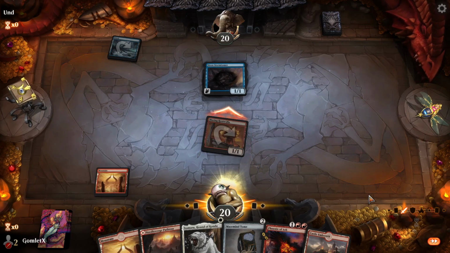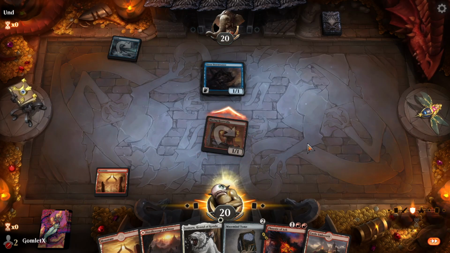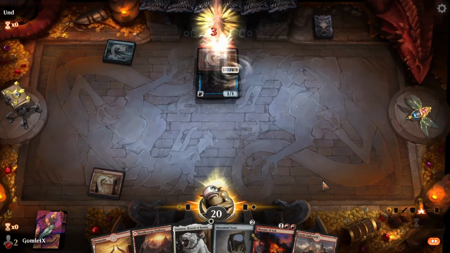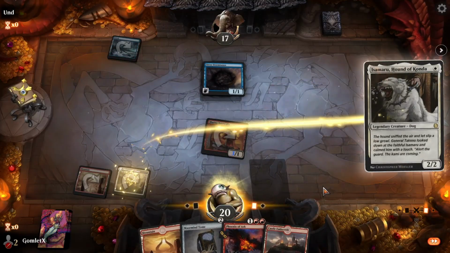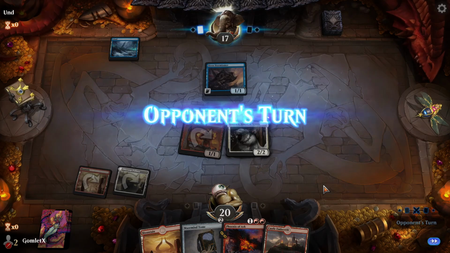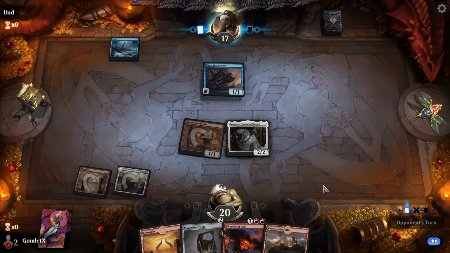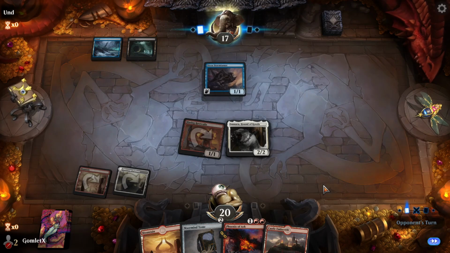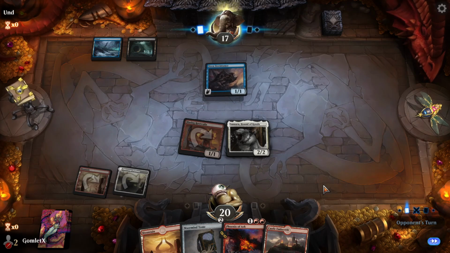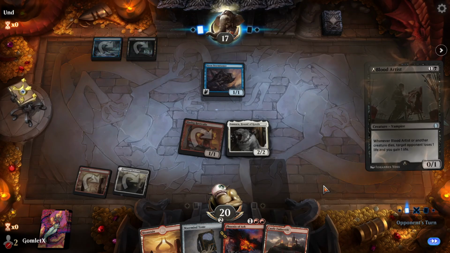Alright, send it in. No blocks as we'll get our damage in. If they do block, we'll trade. Alright, get our damage in. And drop Isamaru. Surprised they didn't just go for the trade there, but I'm happy with it. Must have removal for Root Walla here. Should be pretty easy for them to cast. Or they have a blocker that's going to be 4 toughness or something that Root Walla can't get into.